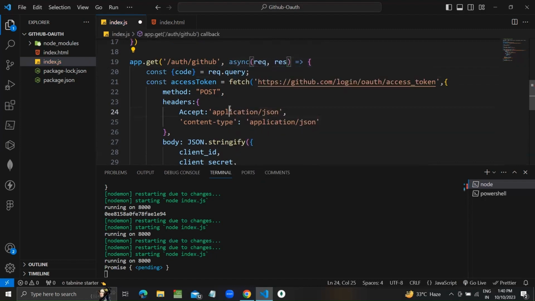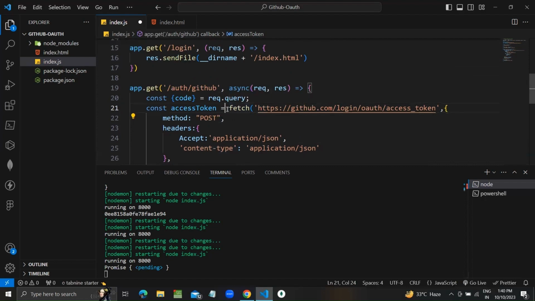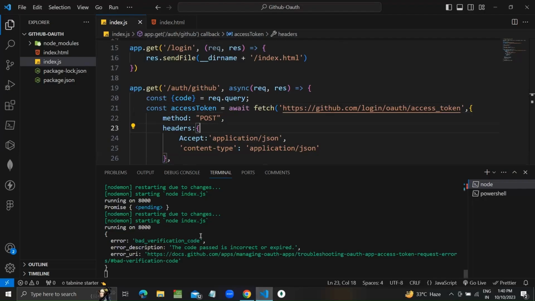It is showing pending because before the response of our API call arrives, we are getting our result. So for that, I will be using await. Now save it once. Go to our endpoint, refresh it, and okay, it is showing bad verification code.